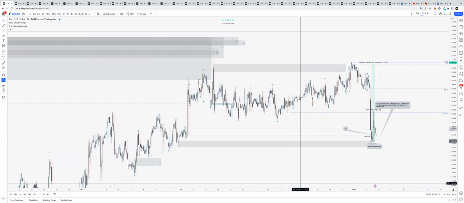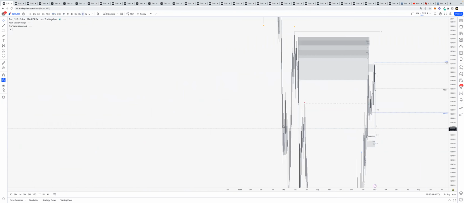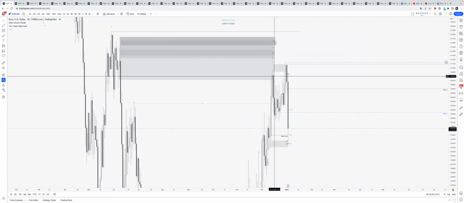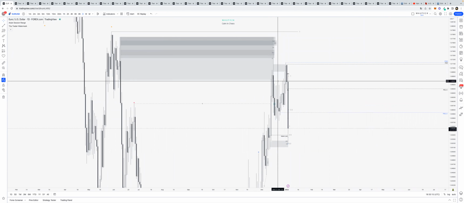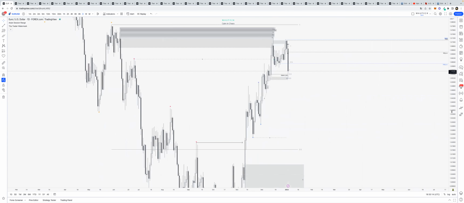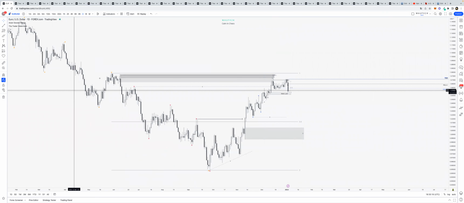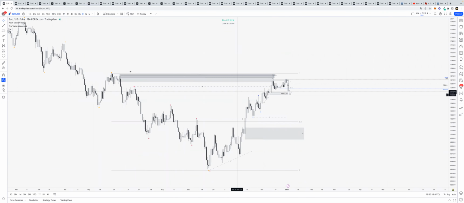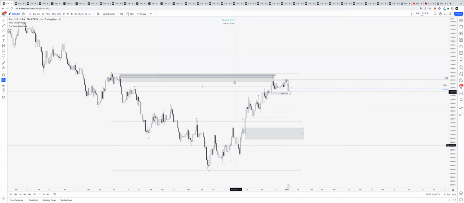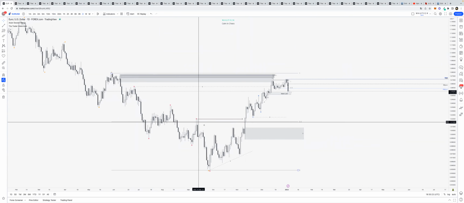So basically what happened, I think it's pretty clear. It's not clear actually. So we took the internal range liquidity. We took these internal highs. Oh, wait, it's a recap. So let's just start top down. Most extreme area from this yellow range in the premium, internal range liquidity taken.